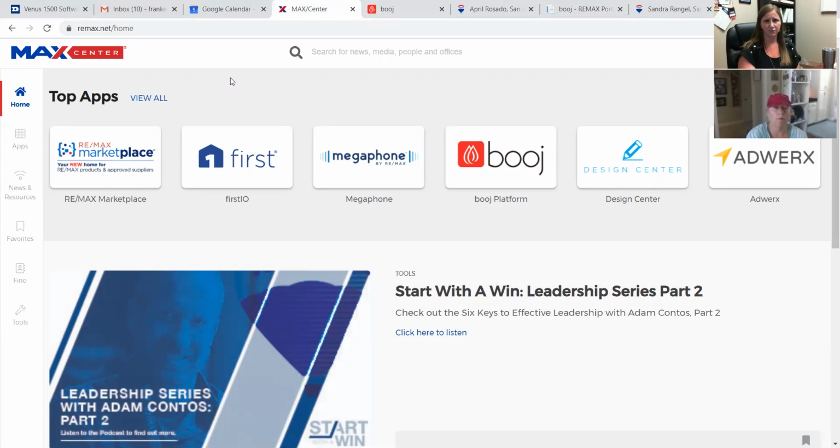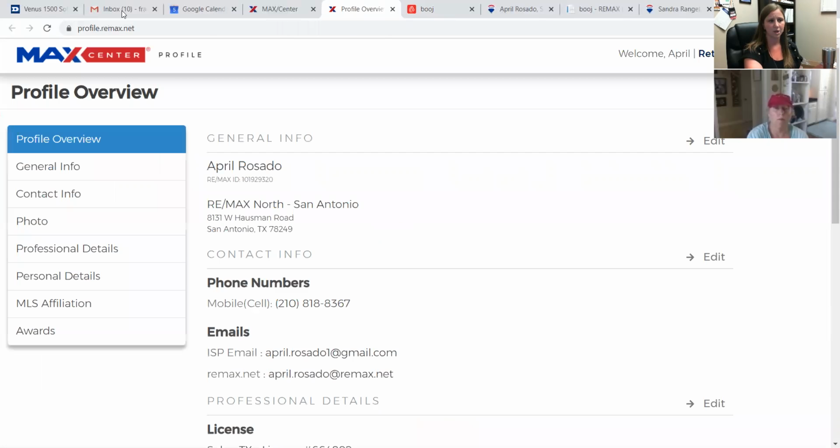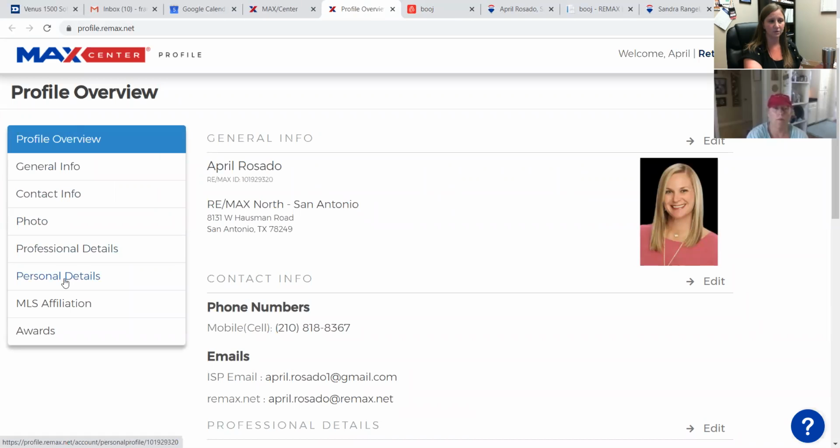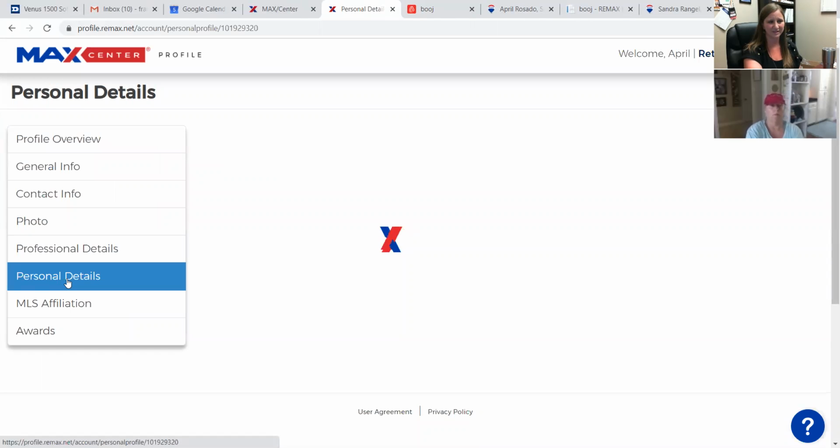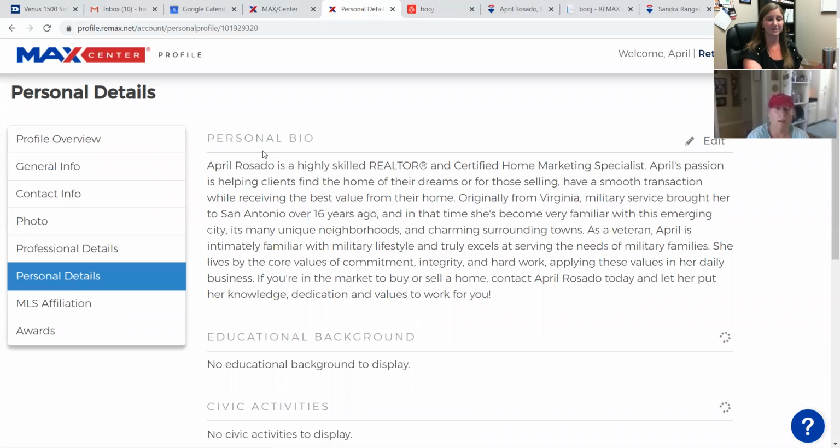When you log into Remax.net, if you click your head and click update profile, you will have all of this info, and under personal details, I believe it is, am I guessing right? Yes, you will have a personal bio. And so that bio is being pulled from there. If you want to edit your bio, you need to go into here, because not only is this bio put on your Boosh website, it's also put in the referral section where other Remax agents can look you up and find you.